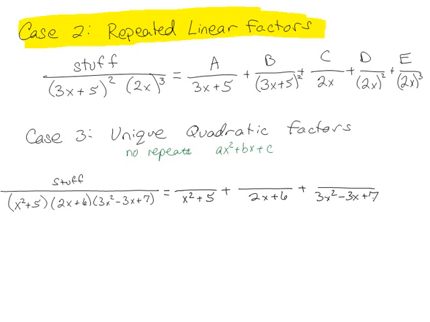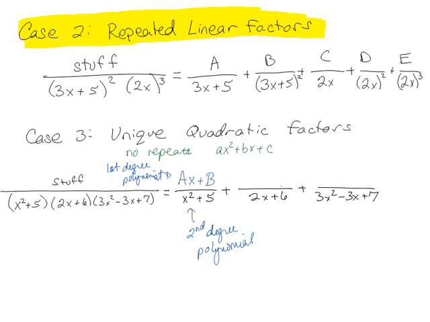Now, the only thing you have to do different here is whatever you put on the top has to be 1 degree less than what you have on the bottom. So this is considered a 2nd degree polynomial. This is really getting into some more math than I meant to. So up here on the top, you're going to do a 1st degree polynomial, because it's 1 less. Instead of just doing a by itself, which is actually a 0th degree polynomial, a constant, you're going to have ax plus b. So now there's 2 different things to guess on the top.